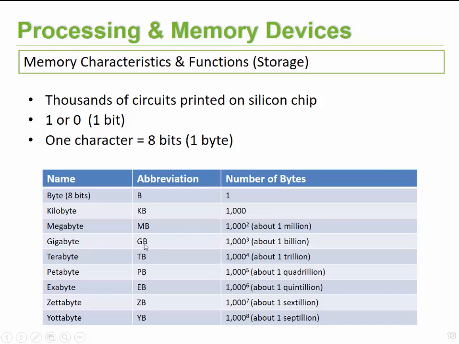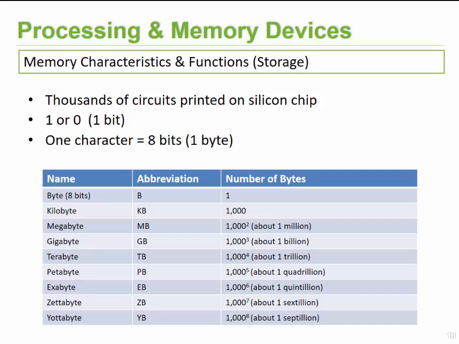Then we have gigabytes, and that's probably where a lot of our cheaper computers currently sit. We are in the range of terabytes. And just for interest's sake, if we talk about the data that's available in the world, we're actually reaching zettabytes. So the more storage space you have, the more capability you have for your device, but again, the more expensive it's going to be.